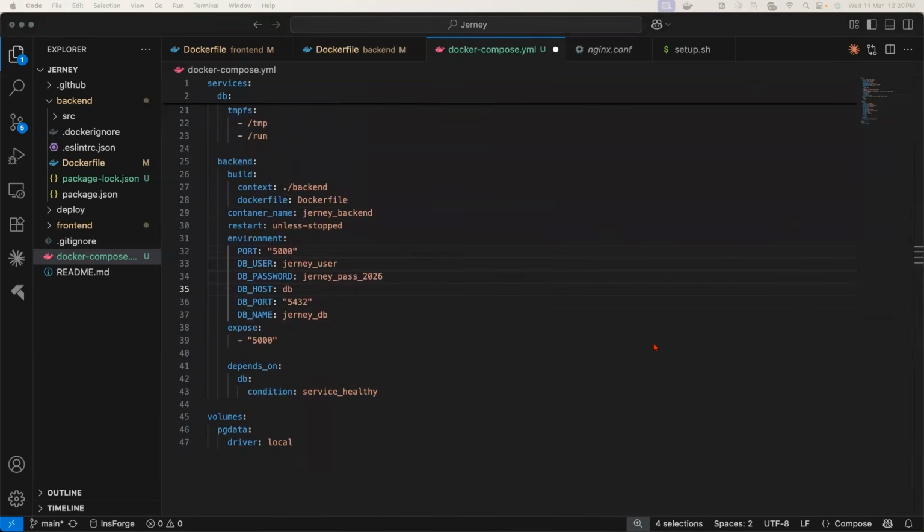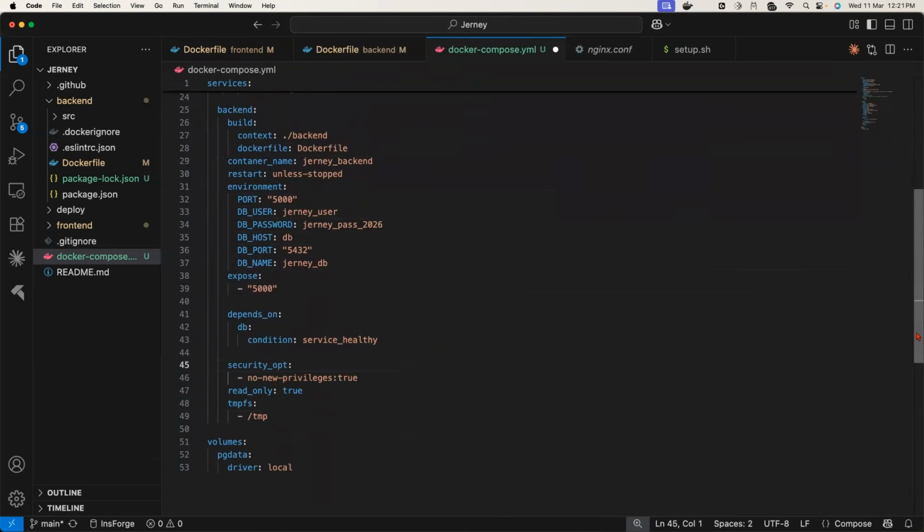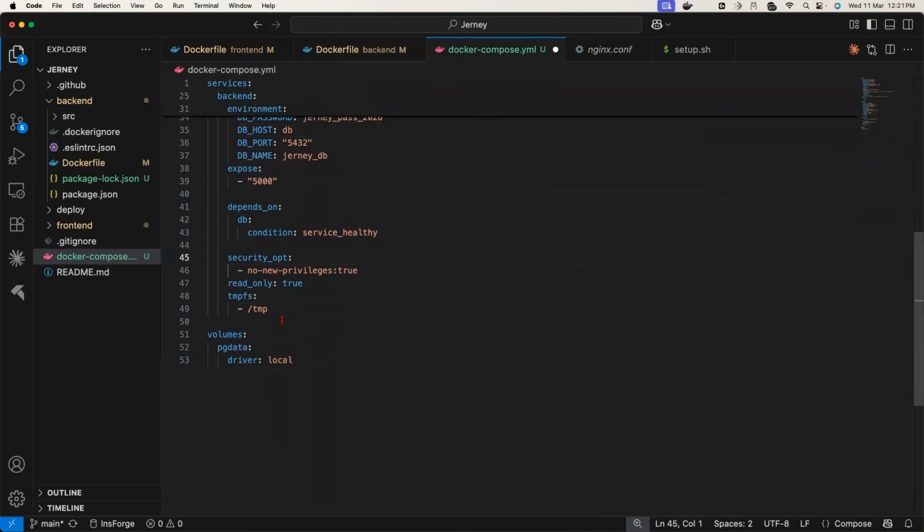And some security related steps here. So security, where I'm saying no escalated privileges are required. Just run the backend container with the user that is provided in the Dockerfile. Now finally, front end. Okay.